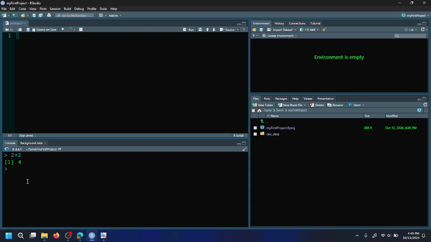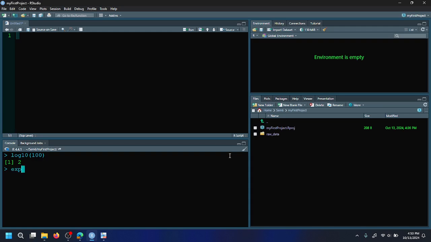As we saw earlier, R is a very good calculator. We can do stuff like that. We can do stuff like this. We can do division. We can do order of operations. All of that is supported in the sort of standard way that we'd expect. And we also have a lot of built-in functions, like I mentioned. For example, logarithm base 10, 100, 2. So, 2 to the power of 10. 10 to the power of 2 is 100. That's what that's referring to.